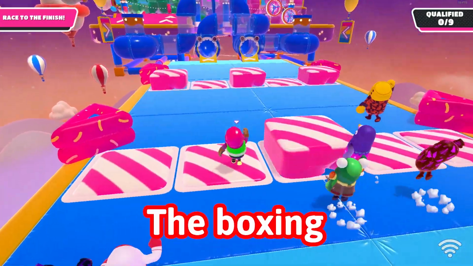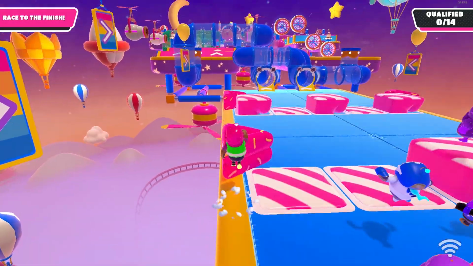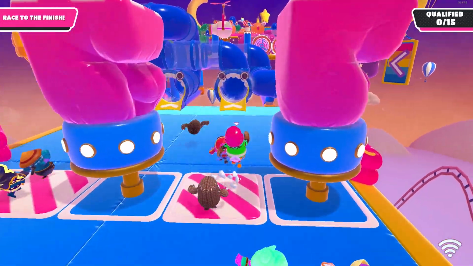You can avoid the boxing glove section entirely by jump diving onto the bumpers. You can also jump on the bumpers, but jump diving is the easiest and by far the most consistent way of doing this section. At the beginning, you can take two sides.